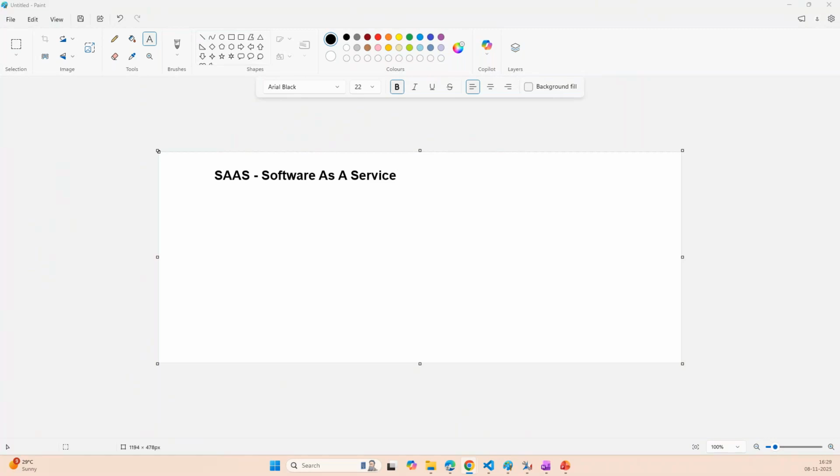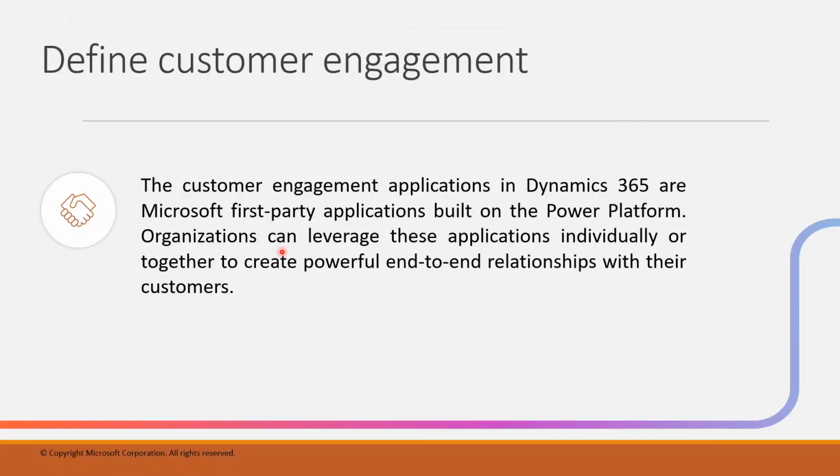With the software we get from Microsoft, we develop applications, and those applications are used to satisfy their clients with an end-to-end relationship. So they are leveraging the D365 applications to maintain a powerful end-to-end relationship with their customers.